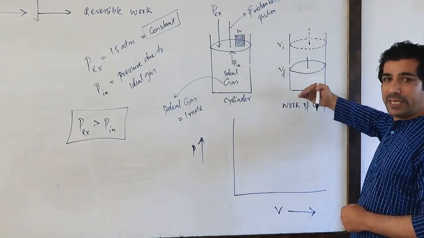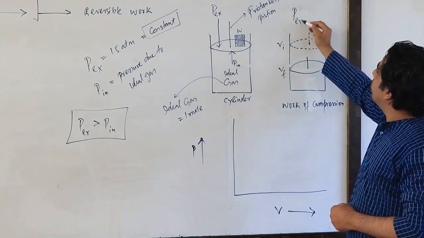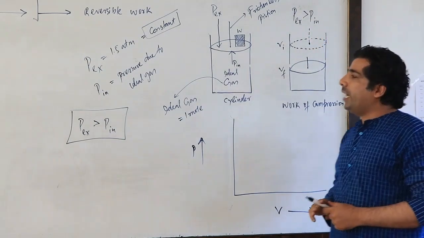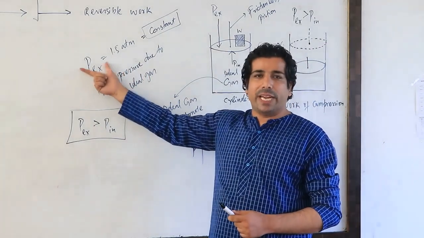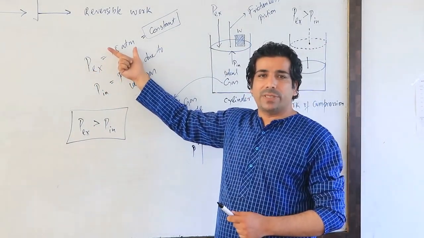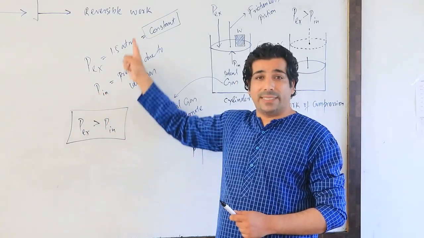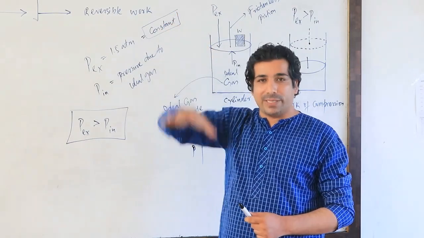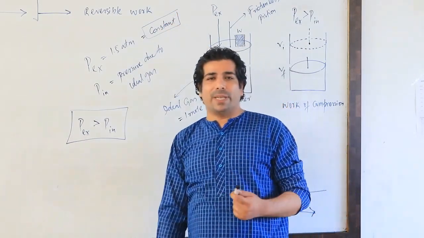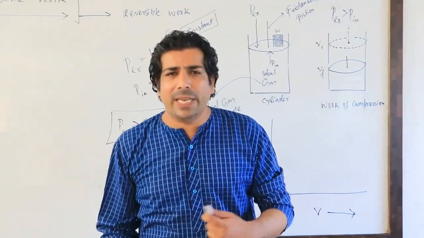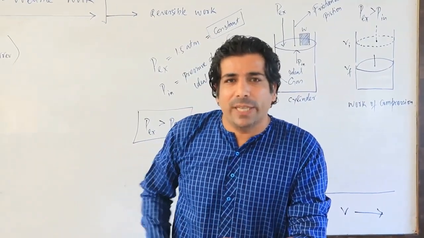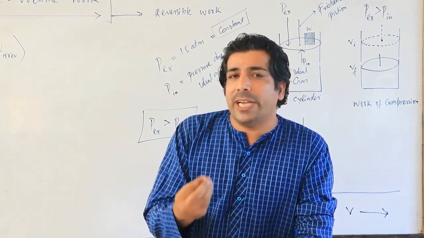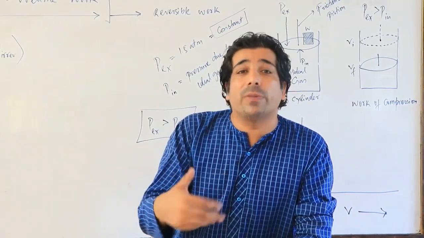Gas is being compressed because let us suppose that P external is greater than P internal, my dear friends. And how much is the P external? You have kept 1.5 atmospheres and the P internal should be less than this. When it is less than this, then only the gas will be compressed. So once the gas compresses, it is happening in just one step. When some change happens in one step, and that change is a bigger change, it cannot be reversed.